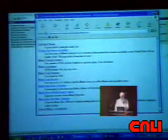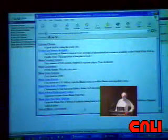So now watch. We're going to replace that file? Yes. Now we're going to go to the file, and we're going to hit refresh. There it is. You just created a page. Now you can copy and paste that page right into Microsoft Word and save it as a web page, and then you can link off it. But let me show you something else that I prefer to do.